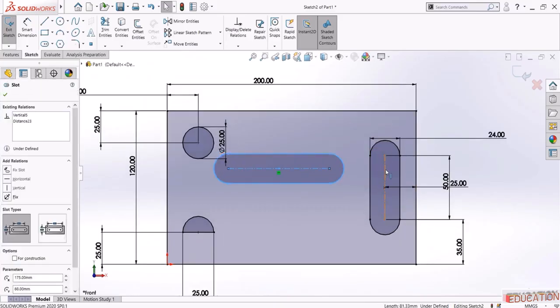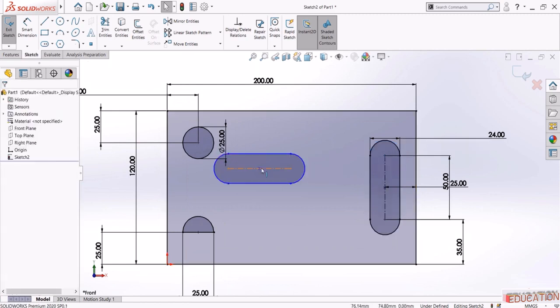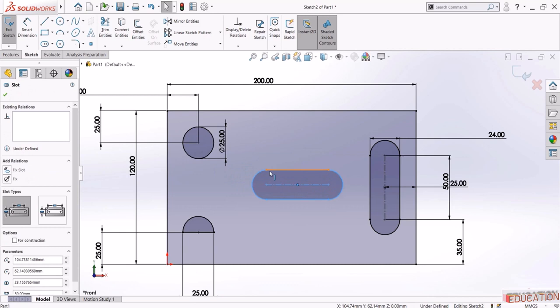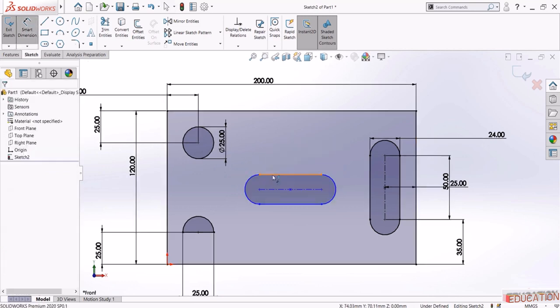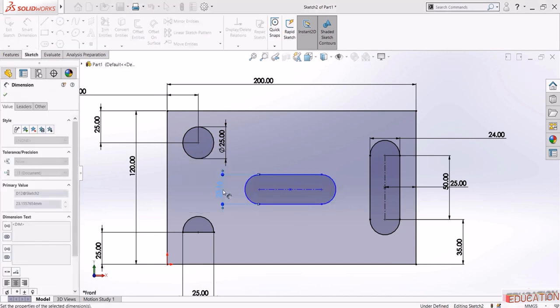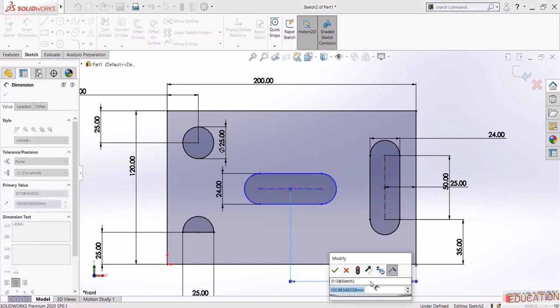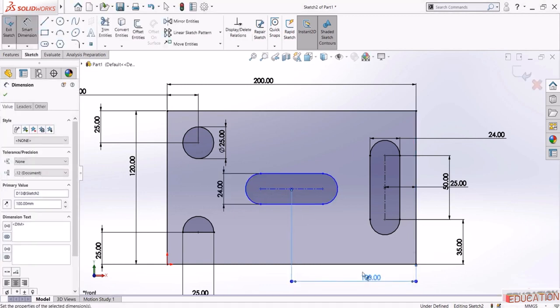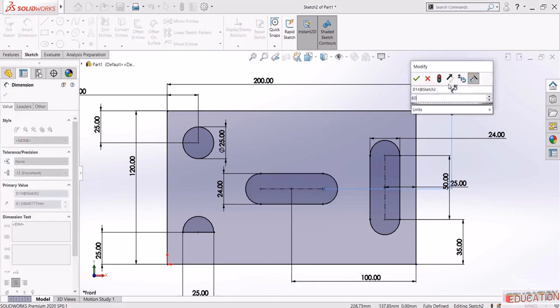So this line will be equal to this one, and we need to set this distance to 24 and this distance to 100, and finally this one to 60.